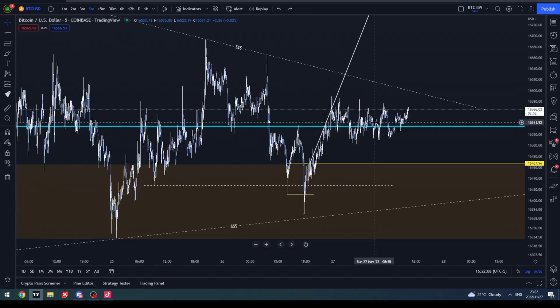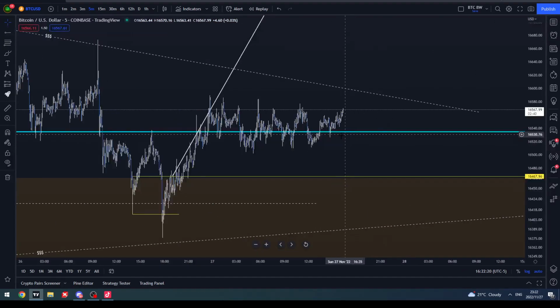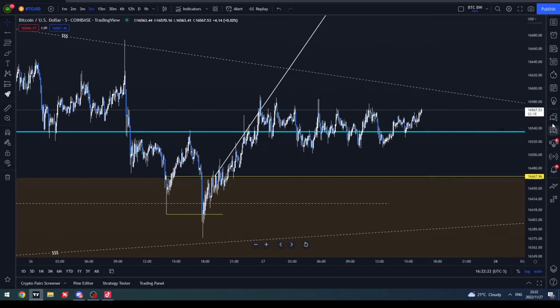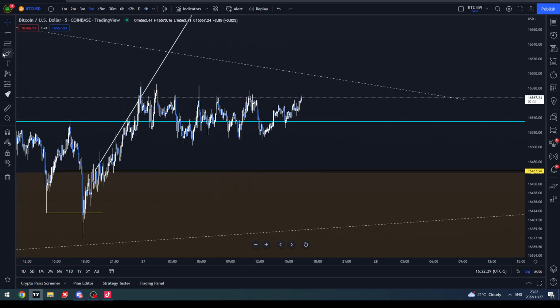Simple things, guys, simple things. Just understand the concepts of how price is delivered and how price moves. It's going to make things a lot easier for you once you know that price moves from imbalance to liquidity or liquidity to imbalance and vice versa, and where and how your entry should form would actually help, right?